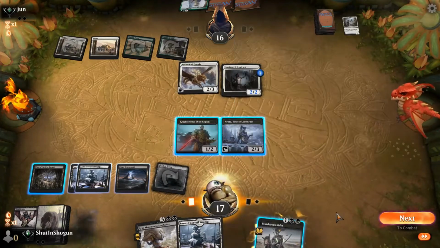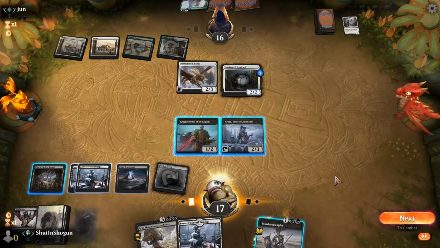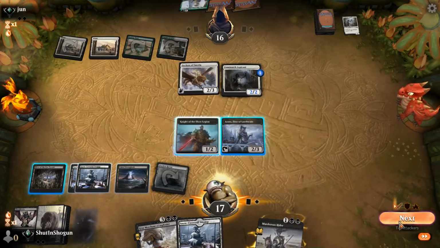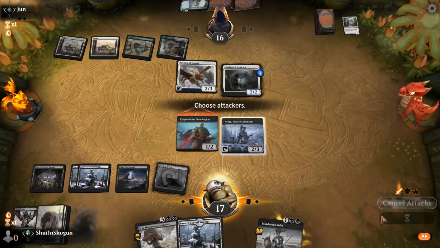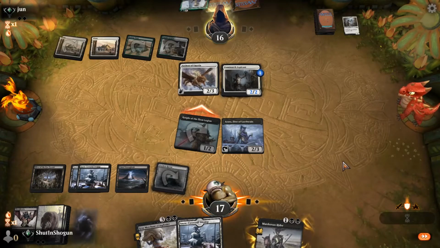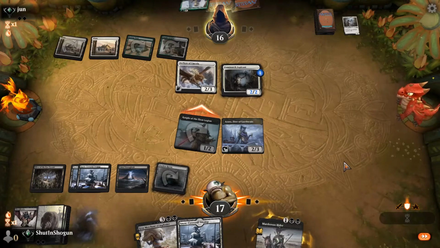Oh, non-basics. Right. I goofed that a little bit. I had forgotten about that line of text. Anywho, we'll go ahead and attack again with the Knight. Rinse and repeat as needed. If he takes the block, we'll be fine. If not, we'll still be fine.